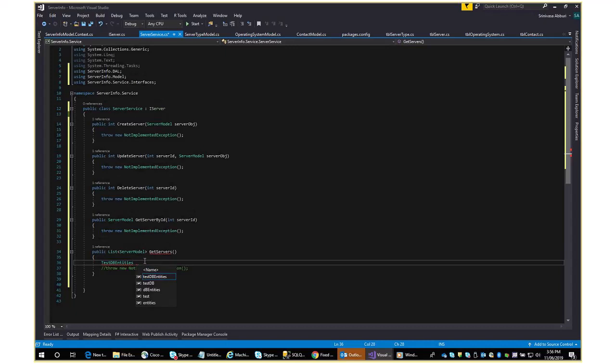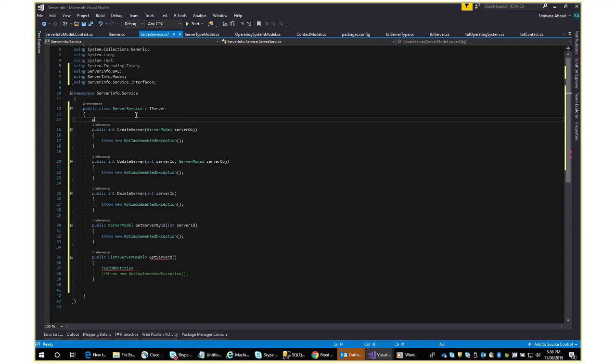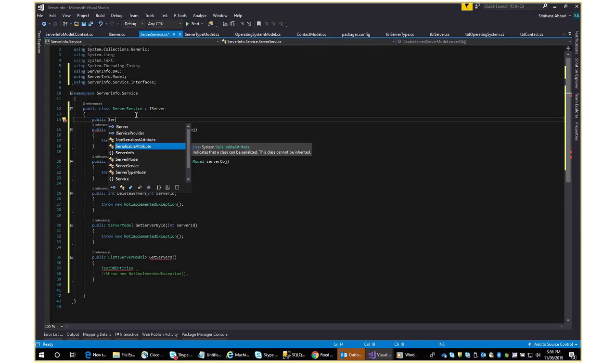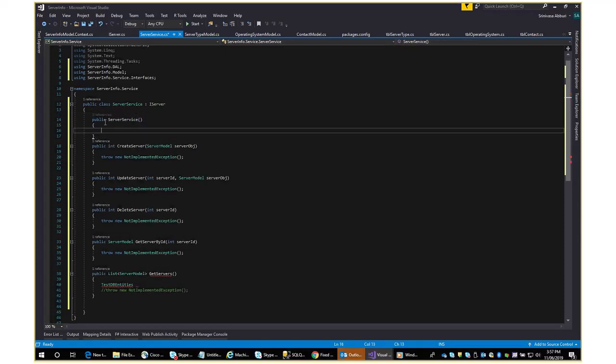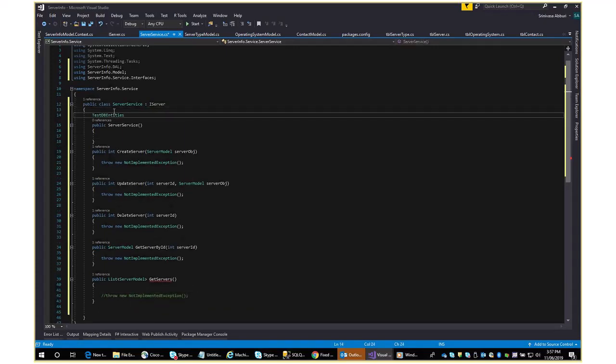Let's create an instance for this, and for that I want to create it in one constructor, which is the server service. There we can declare testDB entities and then DB context equal to null.